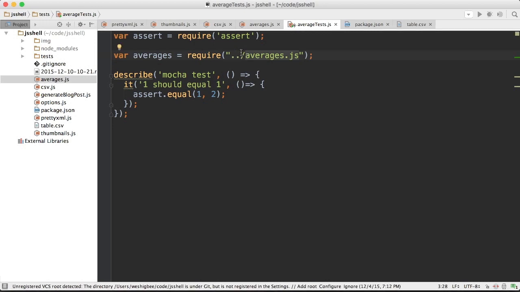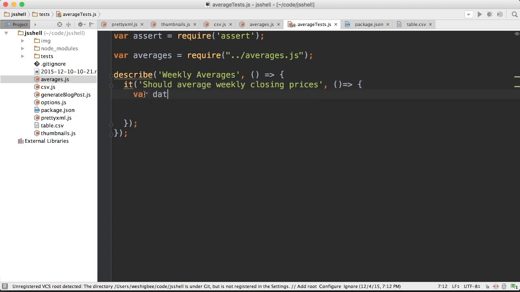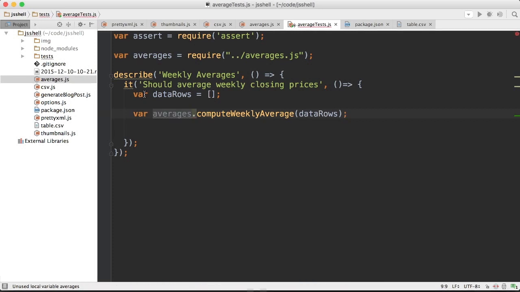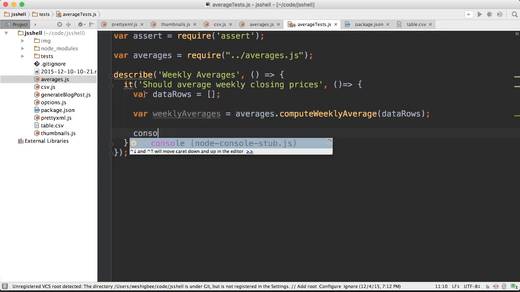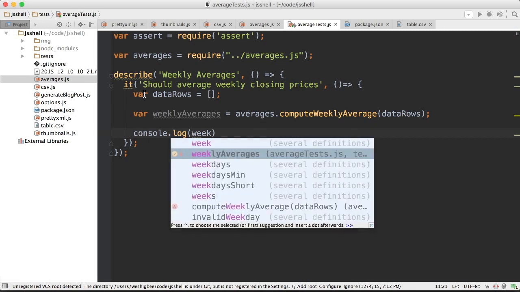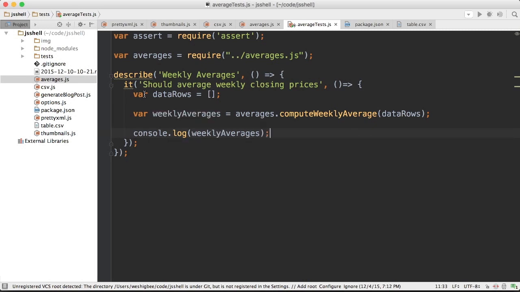So inside of this test, it would be nice to write some code to verify that our weekly average code works as expected. To do that, aside from updating the name of these tests, we'll need to have some data rows in an array. We don't have those yet. We'll get those in a minute. And then we'll need to take those data rows and pass them to averages.calculate weekly average. And then from that, we'll get back the weekly averages. We'll use those weekly averages then to write some assertions, but let's not quite get that far along yet. In fact, let's just log out the weekly averages inside of our test. We can write some assertions on it in a bit here.